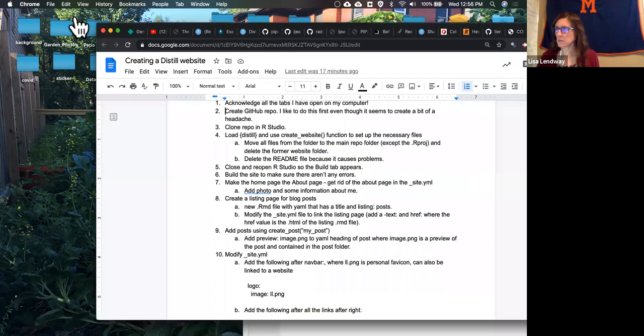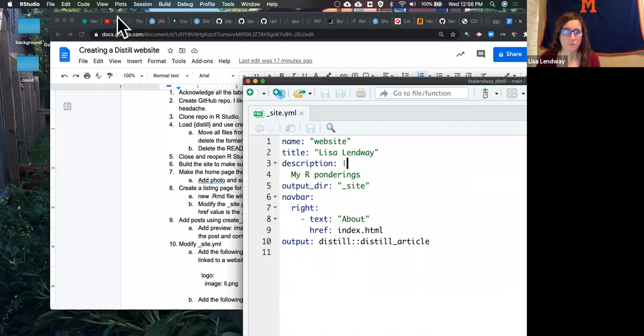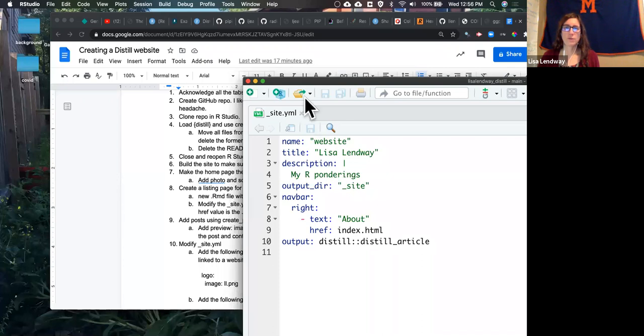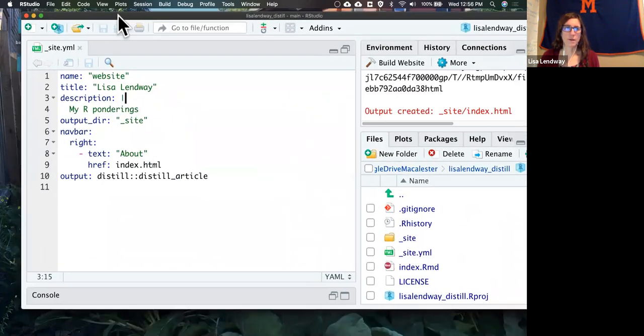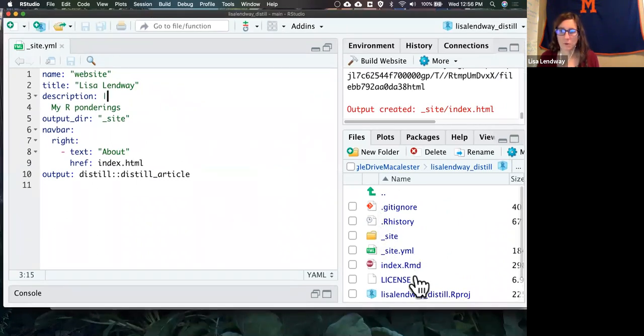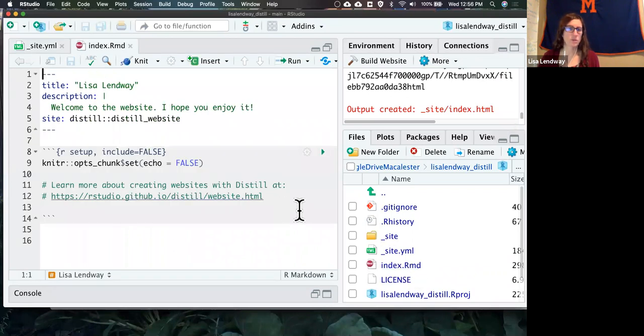Okay, so I don't want to do too much editing. I don't think this part is going to be terribly exciting, but I would just like to do a couple quick things in here. So I am going to go to that index folder.